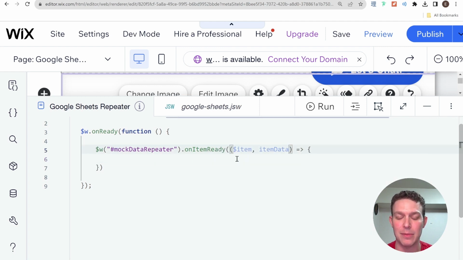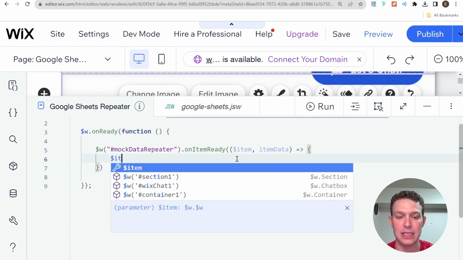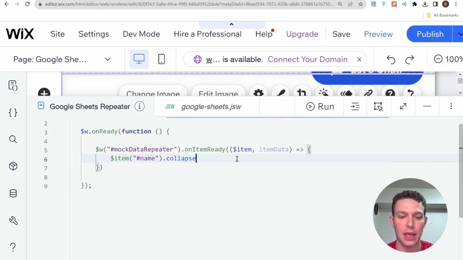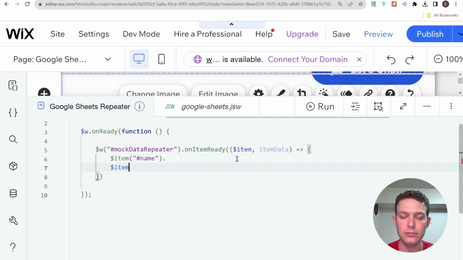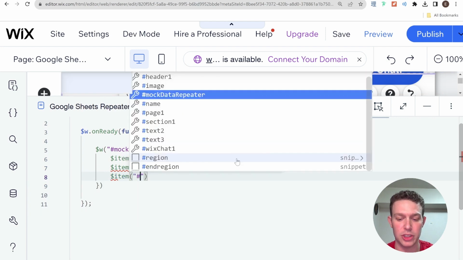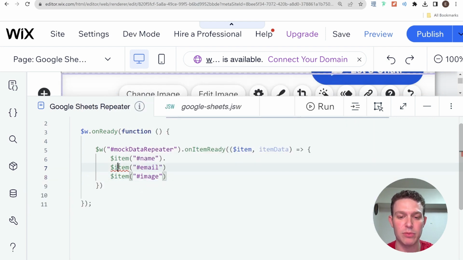So now that we've set up the on item ready, I'm going to select the specific elements within the repeater. So that will be our name, and it will be our email, and it will be our image. So item, image. And each one of these we're going to attribute to certain data from the item.